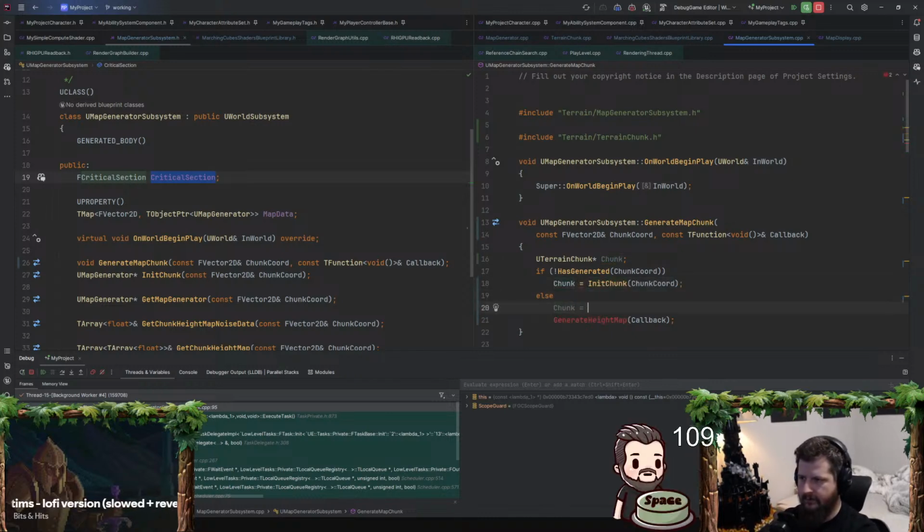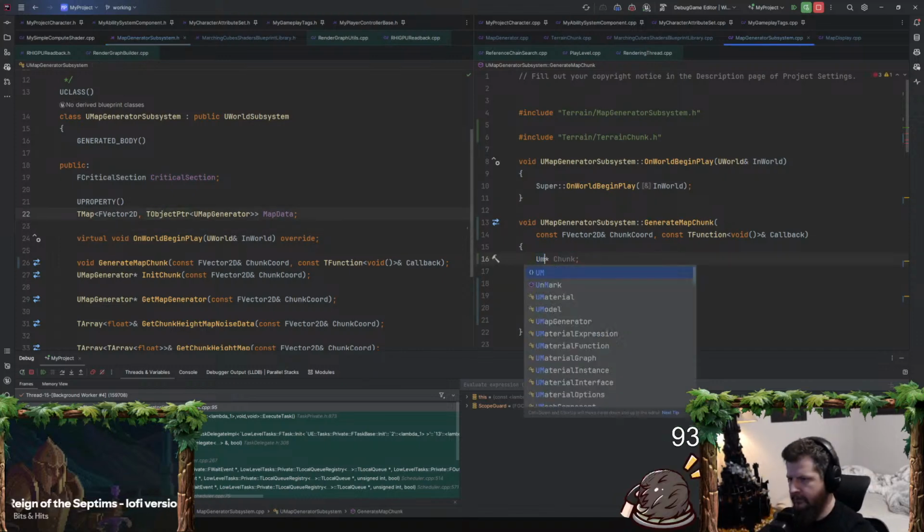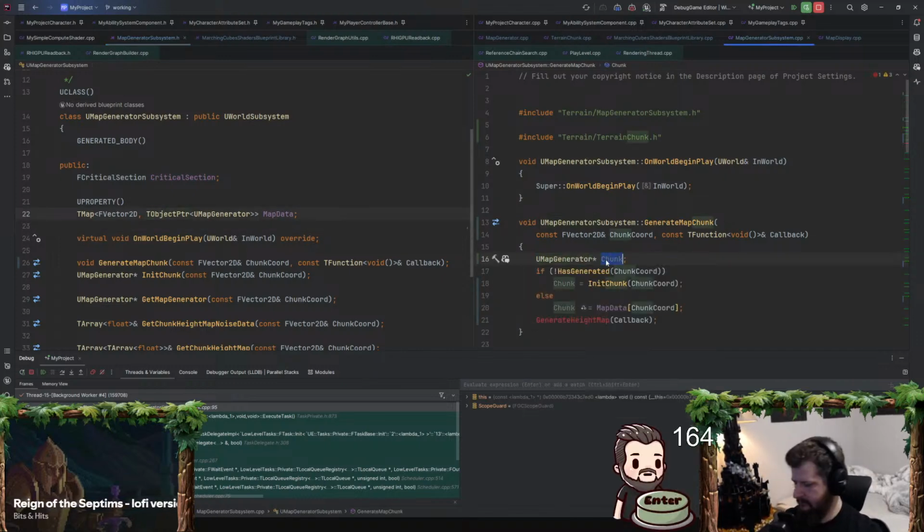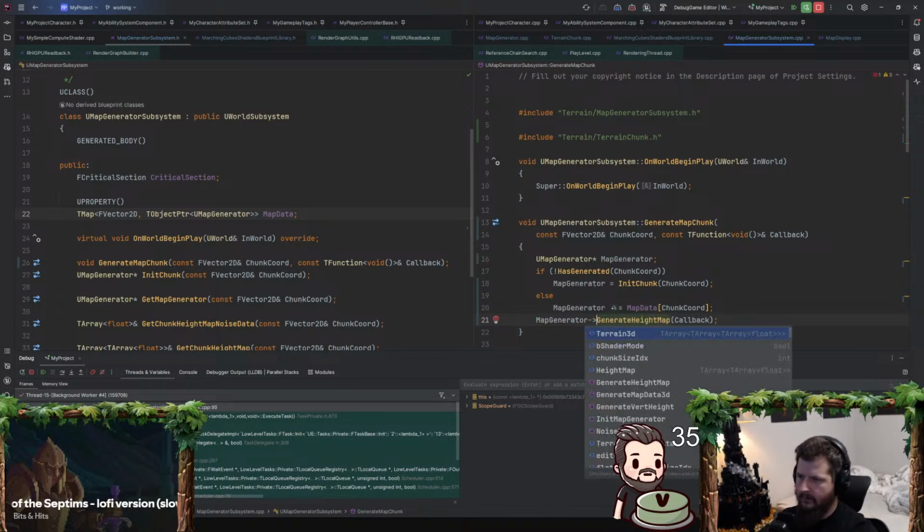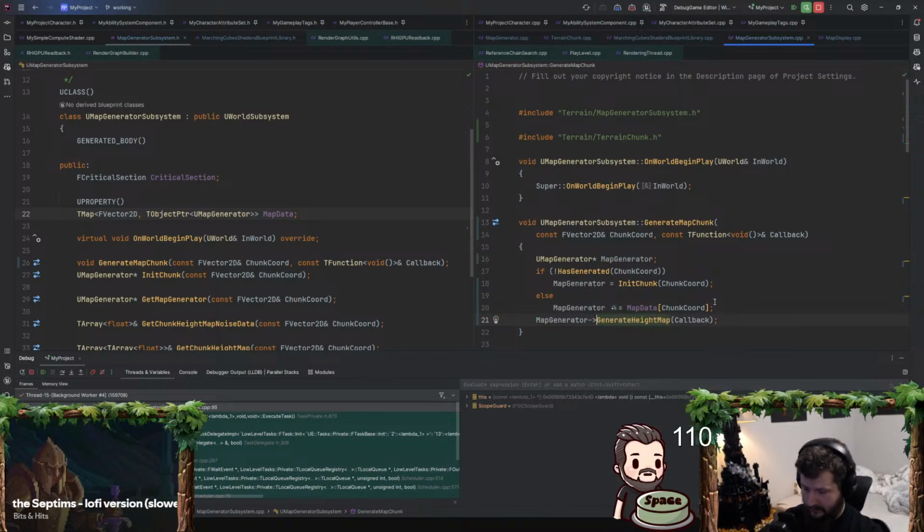If it hasn't generated, we'll generate it. Otherwise, chunk equals map data at the chunk coord. Or, it's a U map generator, my bad, not a chunk. And then we can generate map data.